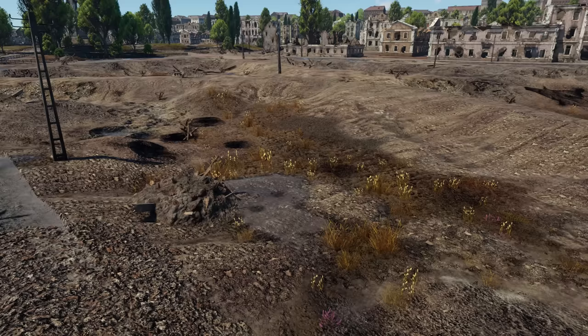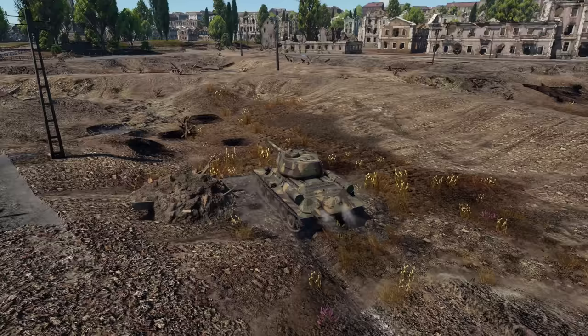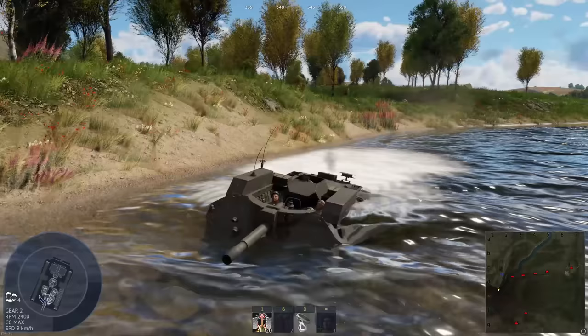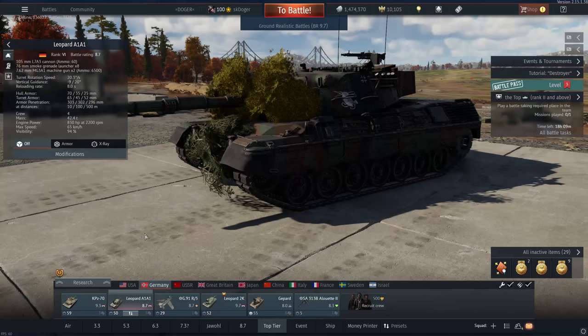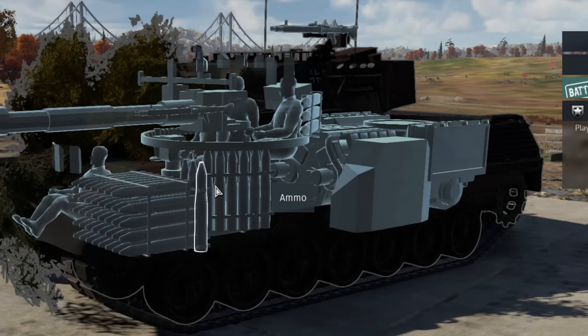Track marks can get filled with water. The Electro can almost be entirely submerged in water without drowning. You can see how many shells the first stage ammo storage contains in the hangar. This way, you can see the optimal number of shells to bring into battle.